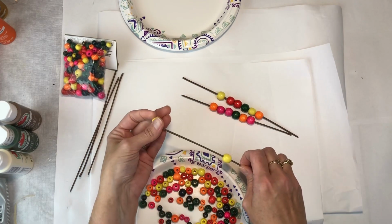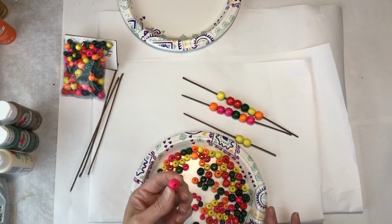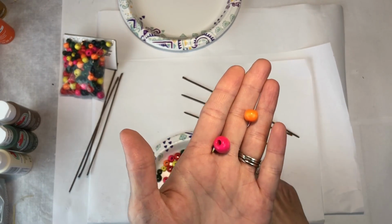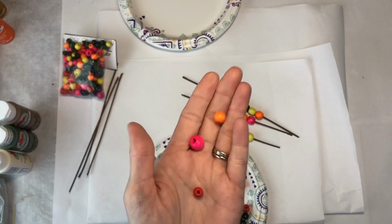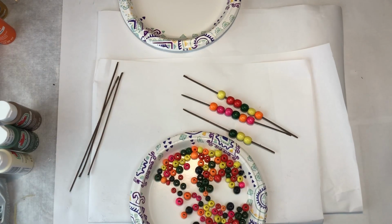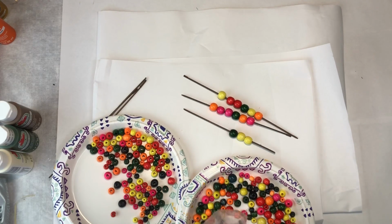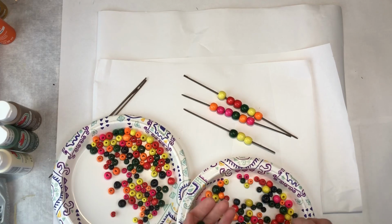I am going to try and paint all the big beads first, or get as many out as I possibly can. And then you've got some medium sized beads here, and then I think that one might be a big one. And then you've got some really tiny ones, as you can see. I'm not really sure how I'm going to do it right now, but I am trying to pull out the biggest ones first. So let me go ahead and dump this on another plate. This just makes it easier for you to see. And I do want to use about the same amount for each color.